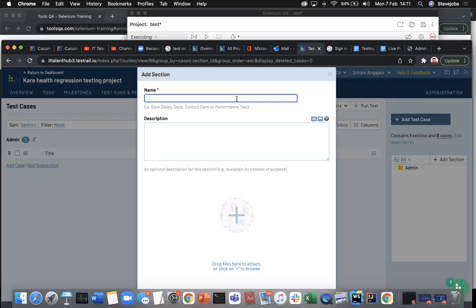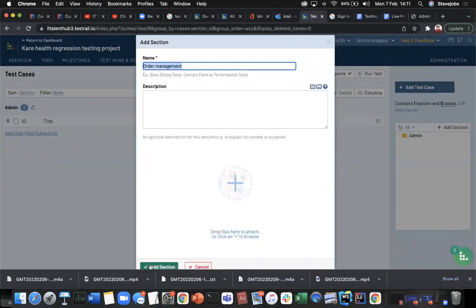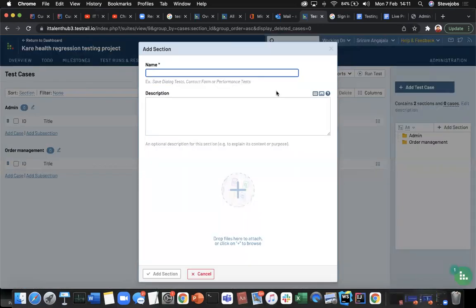Okay, order management. You can see here, like this. So now coming to labels, like that we can create it.